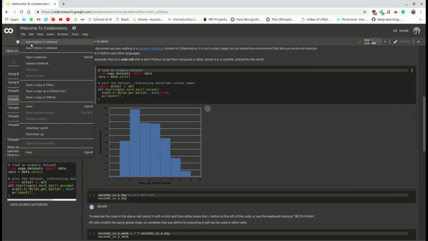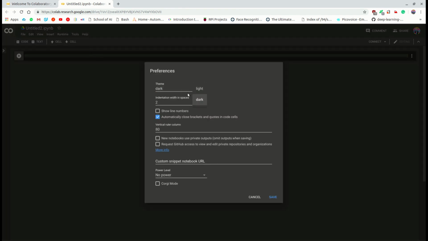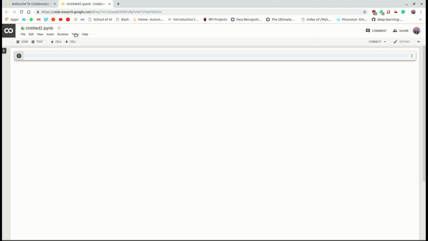Just like in file, we can create a new Python 2 notebook or a new Python 3 notebook. Here is our notebook. And in tools, in preferences, we can also set the light theme like this.